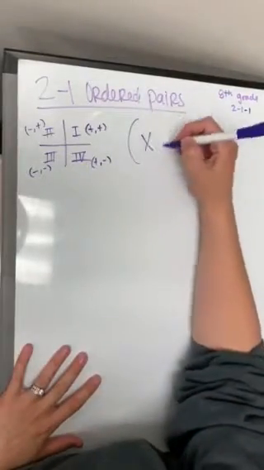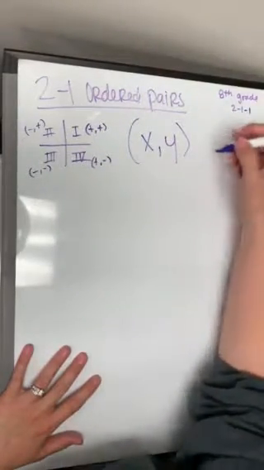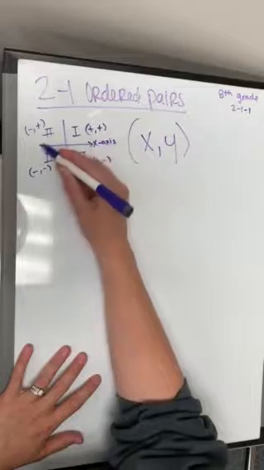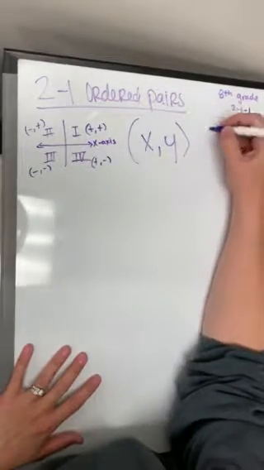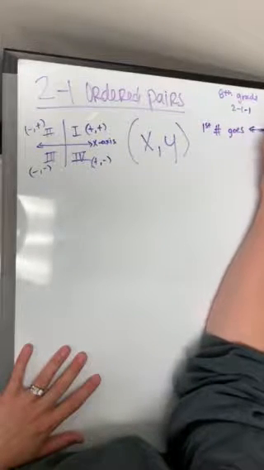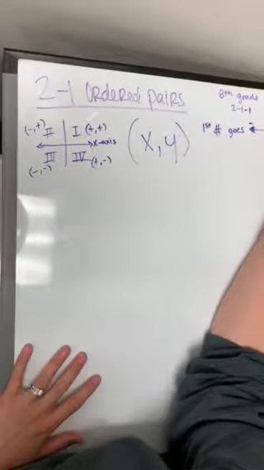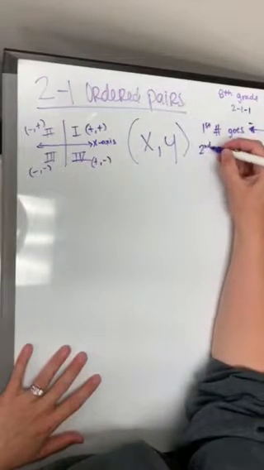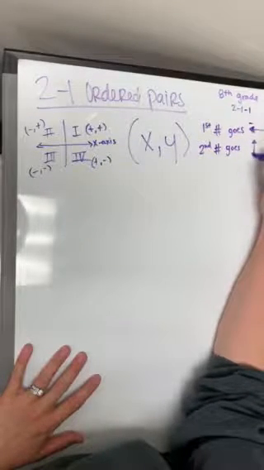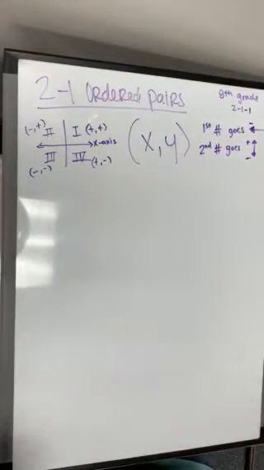Now, our ordered pairs are that XY order that happens. X goes along your x-axis, which is left to right. So if you need to make a note of that, first number goes left and right, negative to the left, positive to the right, and then your second number, your Y number, goes up and down from there. Up is positive, down is negative. So that'll help you find wherever you need to find.